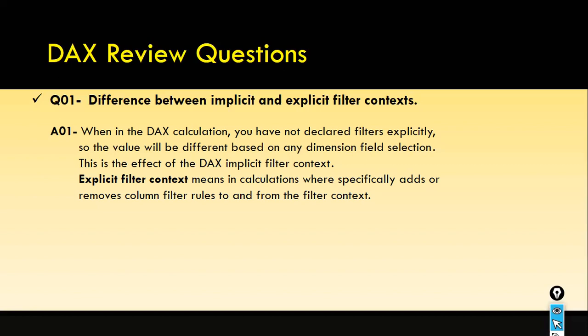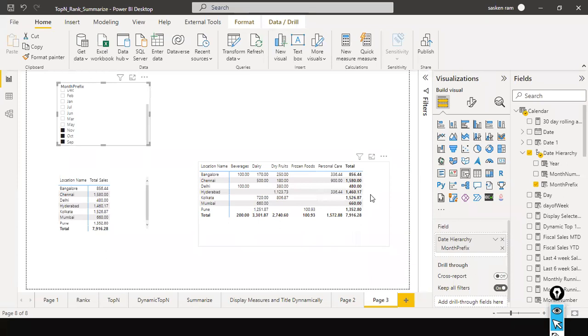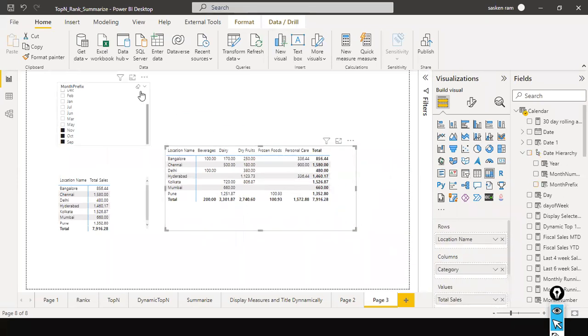The explicit filter context, what does that do? For example, you want to perform some calculations. For that, you want to add a filter context explicitly, or you want to remove some records, or add some filtering criteria, or remove some filtering criteria programmatically. For example, in this case, I'll just clear this one.